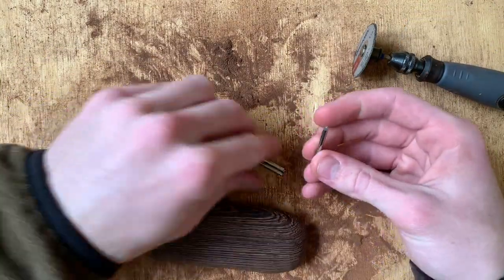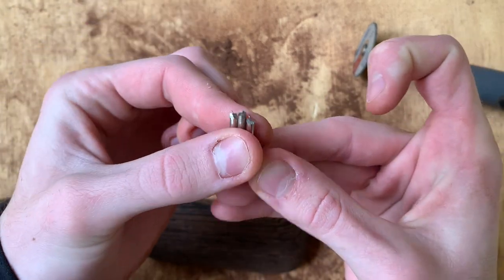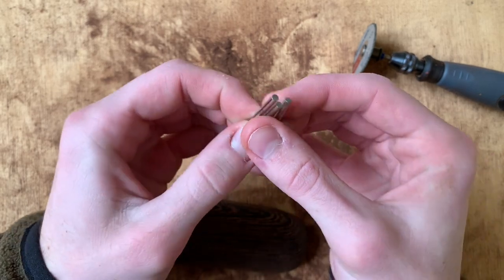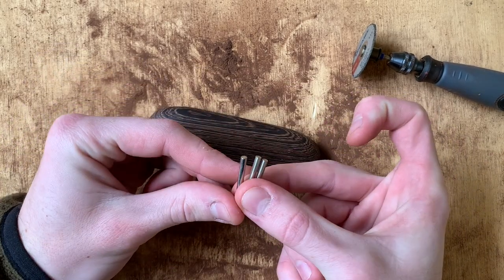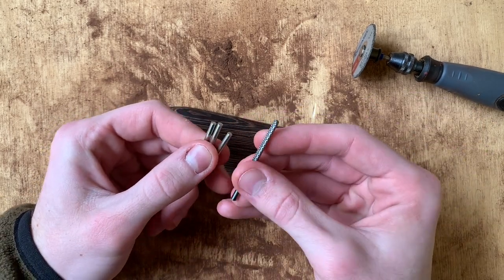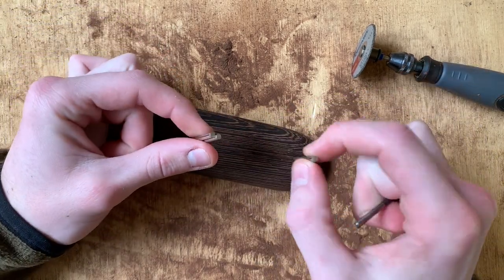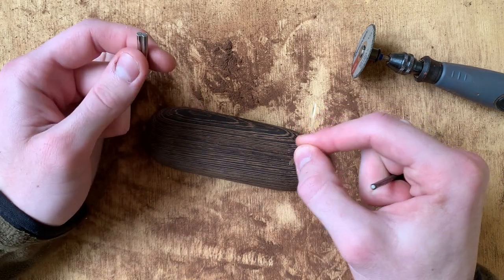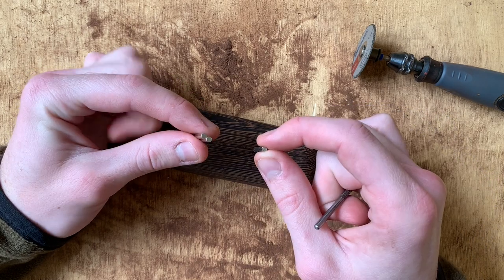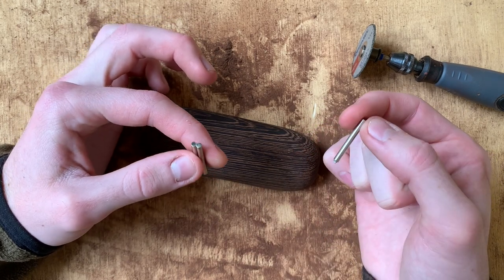Okay, so I have all three cut out. They're pretty rough on the ends, as you can see, but I'm just gonna glue those down so that these ends are up top. Since they're 1/8 inch shanks, that works out pretty well because I can just use the little tile cutting bit here, which is also 1/8 inch, just to drill directly down to make perfect little holes for these to sit into. My plan right now is to drill the holes, put a little glue into each of them, and then basically push them in as far as I want them to sort of orient the oyster, and then let them dry there.